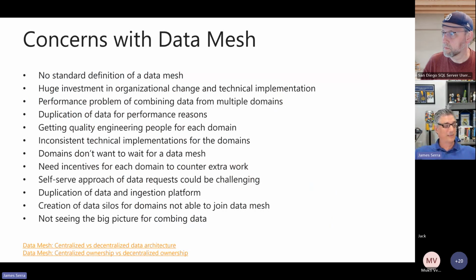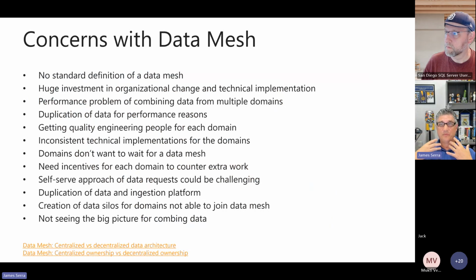Now, each of these domains has to create their own IT team. And those domains may say, I've never done anything like this before, building analytical solutions. I don't want to do it. Or where am I going to get the money? Or why should I be doing this? And if your reply is you should do it for the greater good, they're going to say, I can't even keep what I have going. Now you want me to do all this extra stuff? So that's a lot of pushback you get.